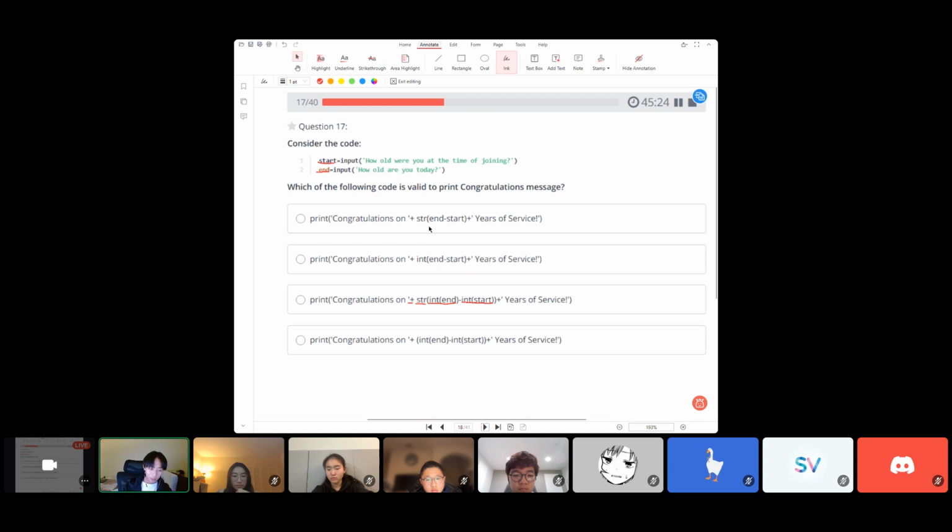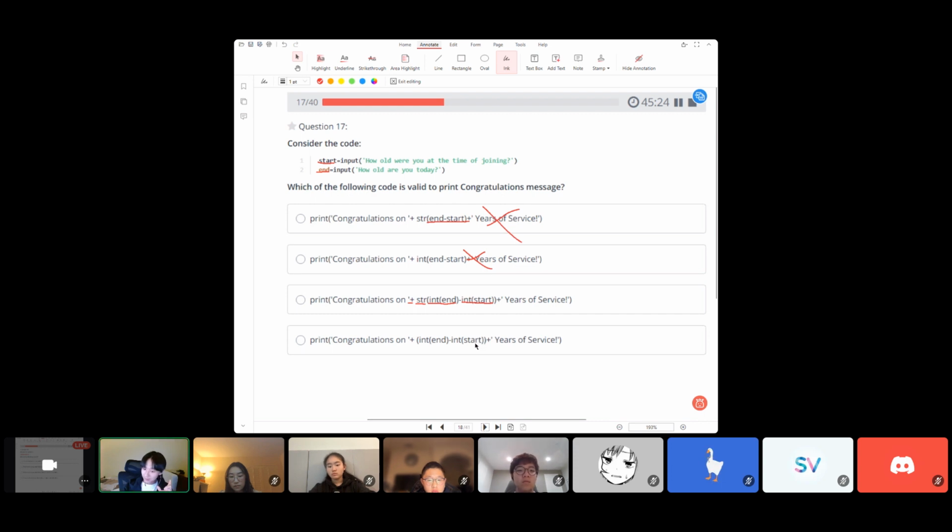For this one, it will error because you cannot subtract a string from a string. Impossible. Also, for the same reason, this int runs after the inside has run. If it already gives you an error here, it's never going to make it to the integer here. So that's also an error. And then finally, for the last one, int end, int start.